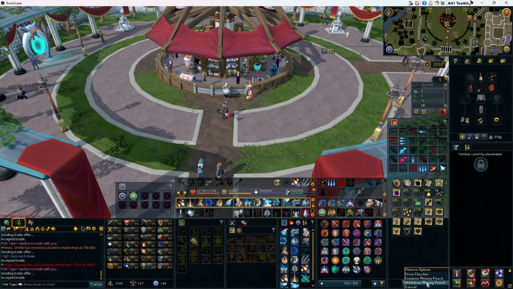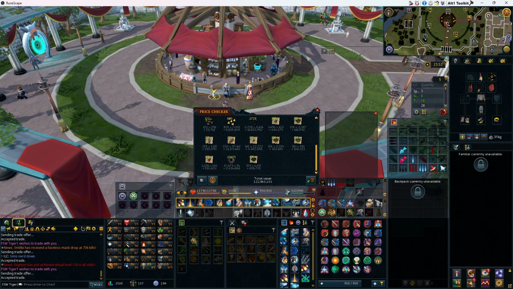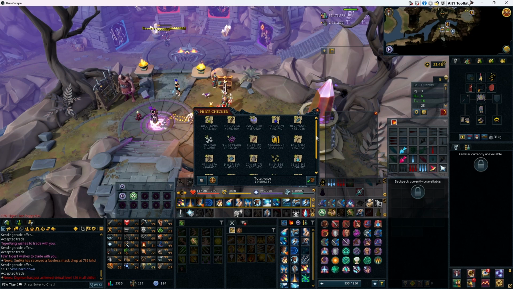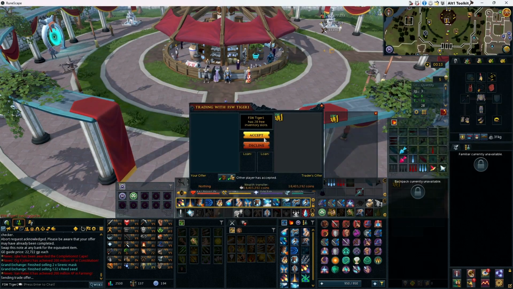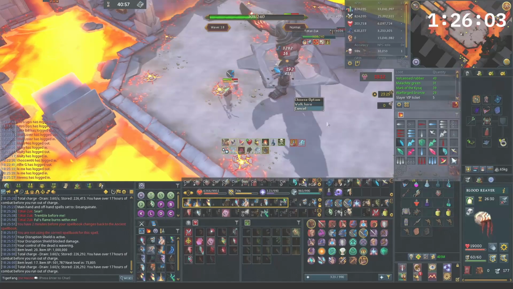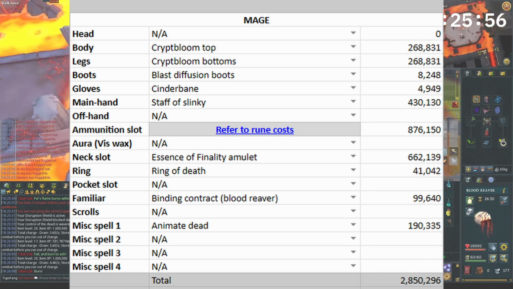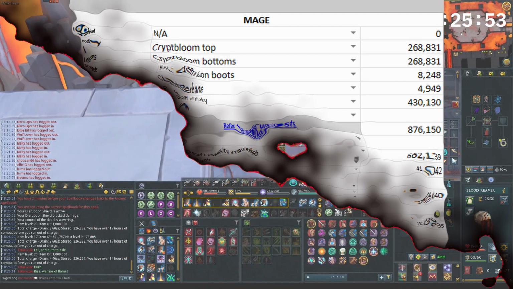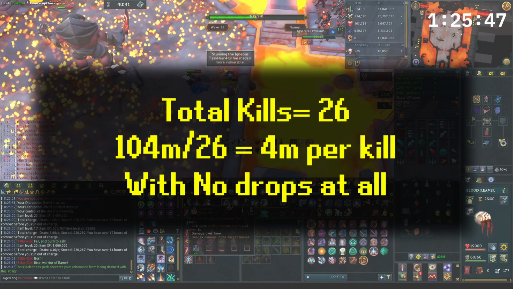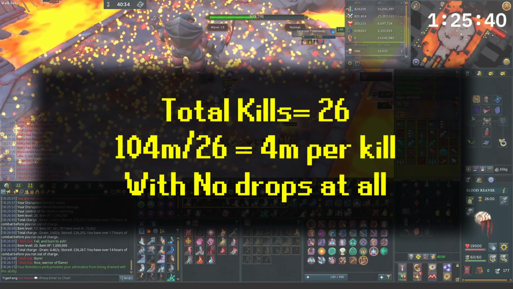In total, the loot from all my accounts and all the normal drops accumulated up to 124.3 million. After opening the troves, an additional 19.5 million was also added, combining the normal loot and the troves. I amassed a grand total of nearly 133.5 million. Taking into account the expenses, which averaged around 3 mil per hour for supplies such as runes, the Essence of Finality, and Divine Charges, my overall profit stood at 103.485 mil. With a total of 26 kills, this means an average profit of almost 4 mil per kill. 3.98 mil to be precise.